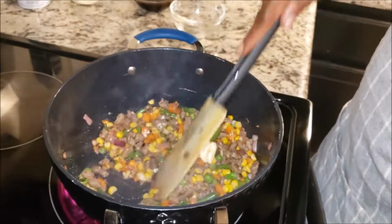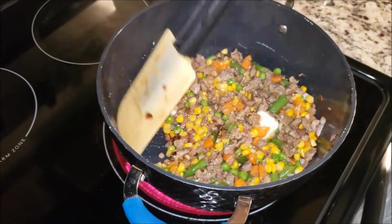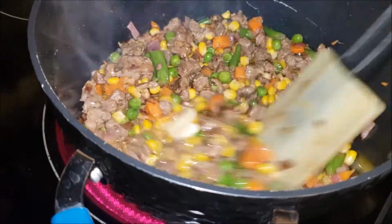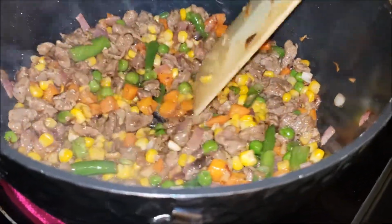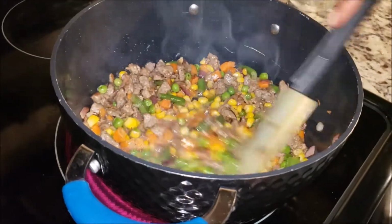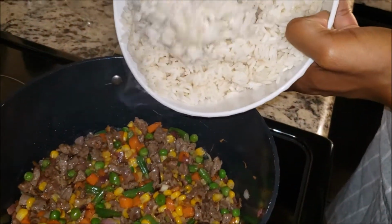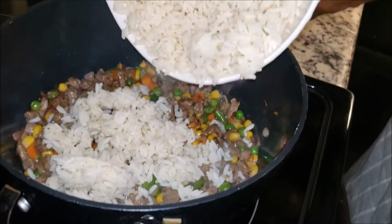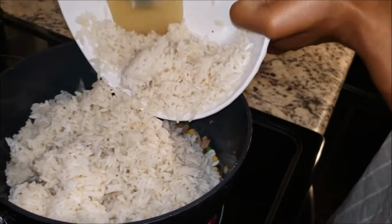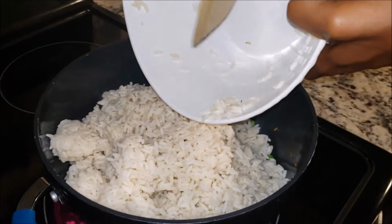Now notice that I only added my steak, even though I'm using shrimp and chicken. My chicken is already cooked through, so it doesn't need to cook that long. Shrimp never needs to cook that long, so that's why I have not added those ingredients yet. The next thing I'm gonna add here is my rice, adding my rice right to my meat and veggie mixture. We're gonna get a nice coating on that before we add our soy sauce blend to the mix.